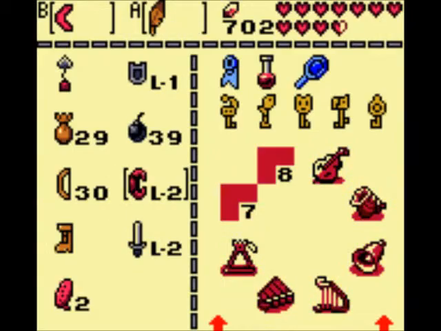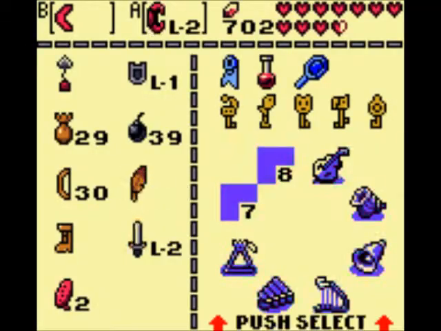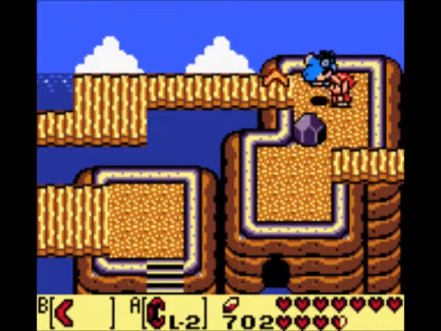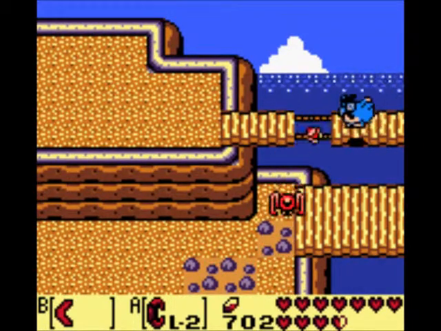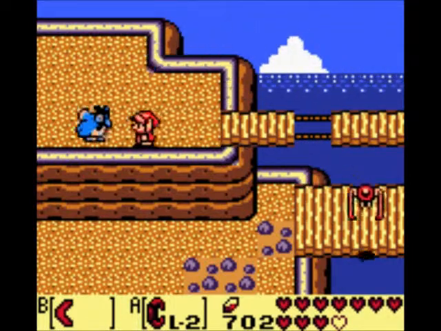On this screen, you want to lift the top right boulder, and secret seashell number 24 will be in it. Yes, there will be nothing there if you already have the level 2 sword, unfortunately. And yes, we will be finishing off the secret seashell quest in this chapter, so that's always nice.